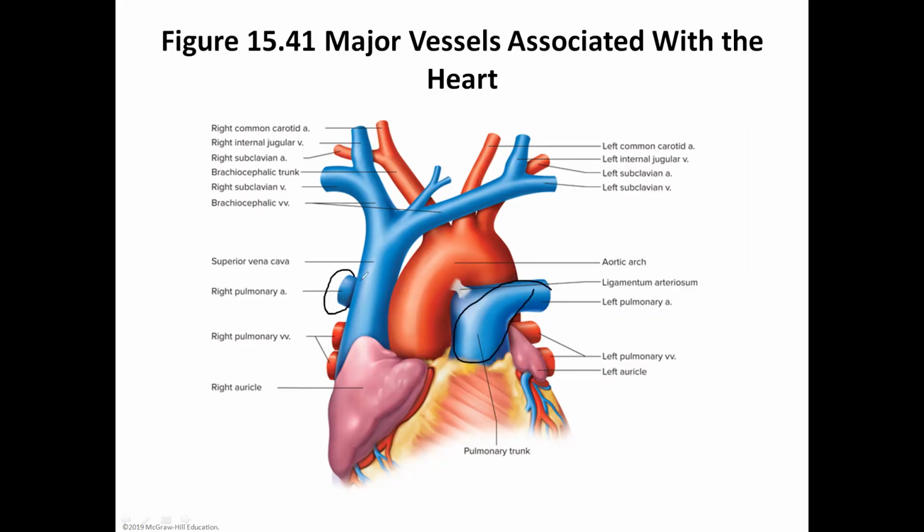Now, what you'll also notice is that you have these pulmonary arteries. And again, they're highlighted in blue because they carry deoxygenated blood. It's like the exception you need to know. Otherwise, most of them will be highlighted in red because they're carrying oxygenated blood. But the left pulmonary artery and the right pulmonary artery give off to the lungs so that we can do gas exchange. And then down here, you're going to see the blood return to the left atrium via the right and left pulmonary veins. They have two on each side, versus the pulmonary arteries only have one coming off. So just something to look at.